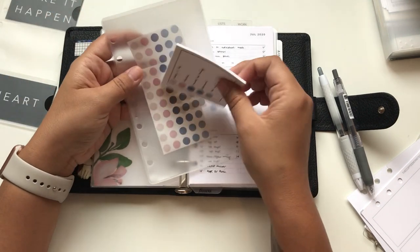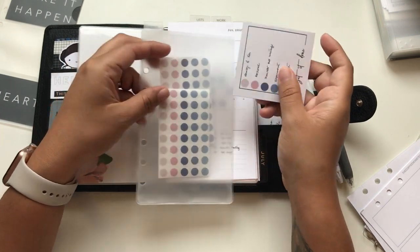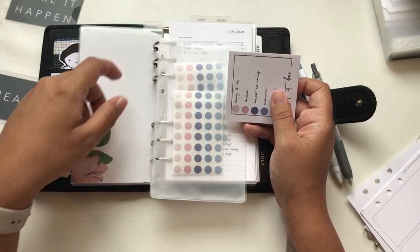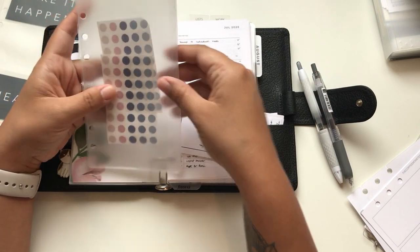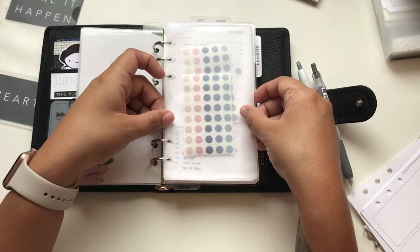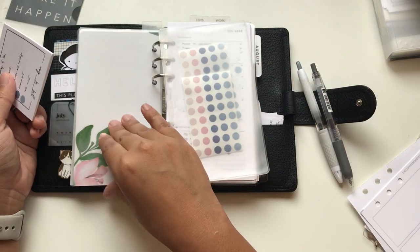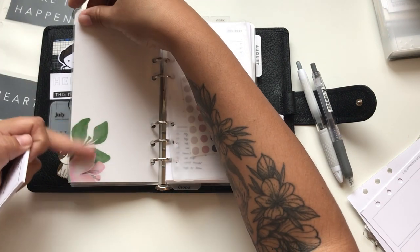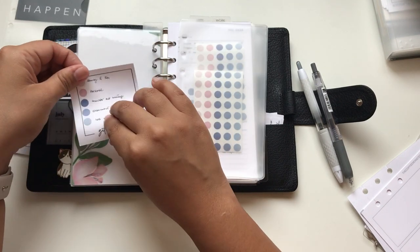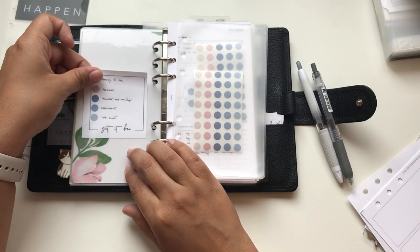Something I didn't put yet near the inbox with my months - I was thinking of getting an adhesive pocket but I have this from Filofax so I decided to use this for now. It's a little bigger but it was a cover before with a flower design so it doesn't look that great. But I'm going to use it - I accidentally took two pages, and there's a sticky note from the Planner Spot.